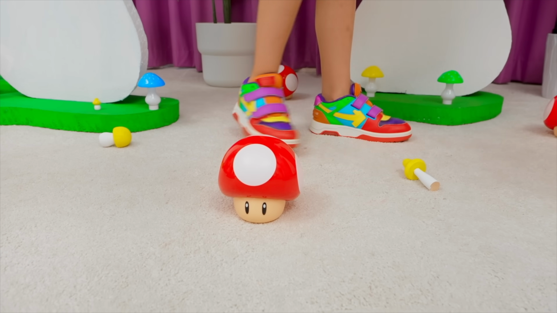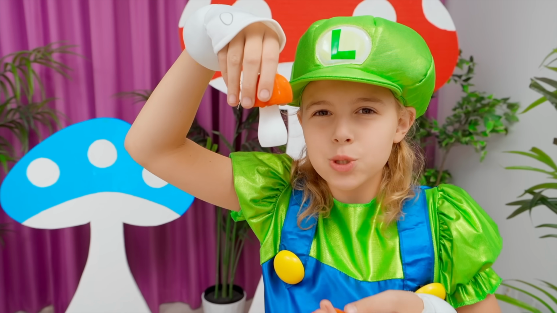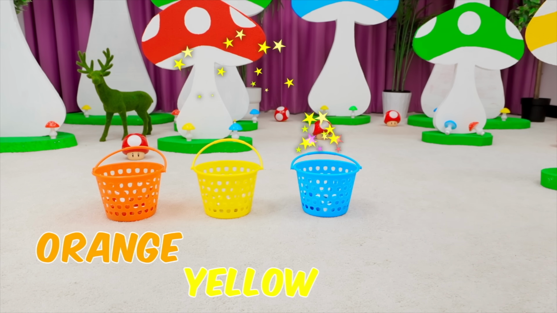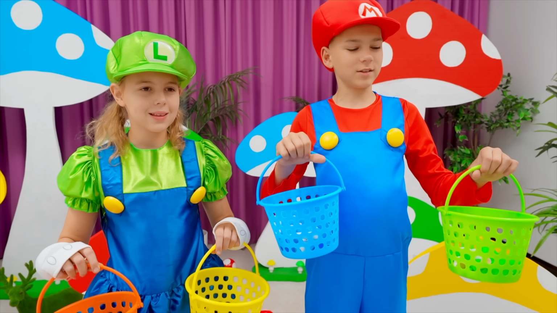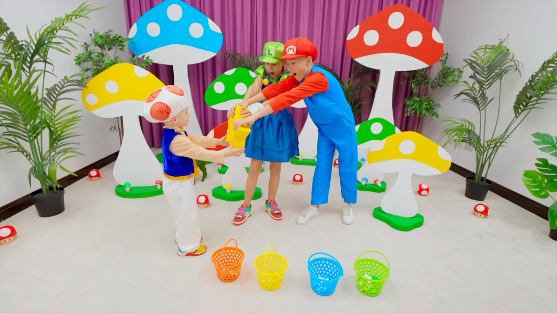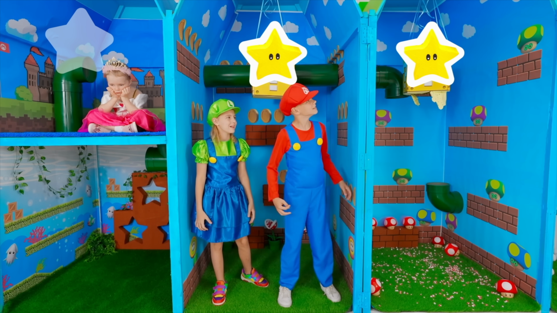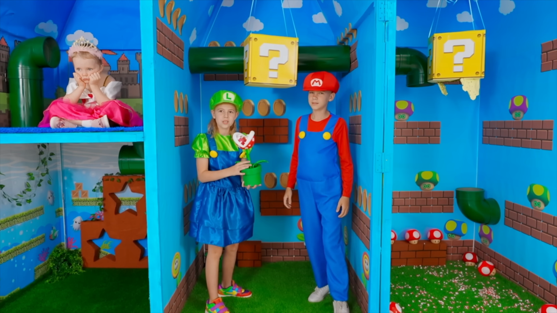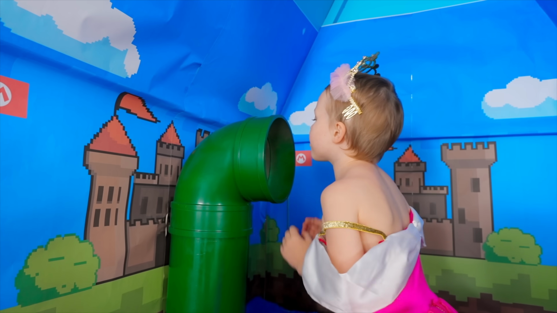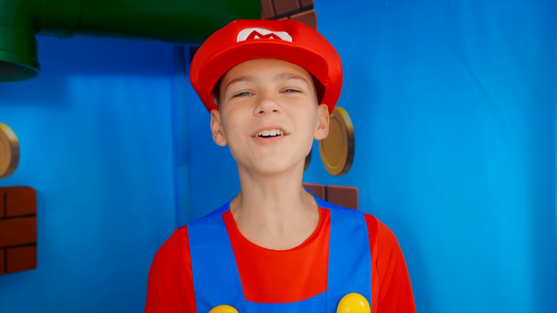Excellent. The last one. Colors, green and blue, yellow and orange. Great job. Wow! Yes, we have passed the second level. I'm in glow with these unusual plants. Did you hear that? It's boring here, save me. Oh, it's our poor princess. We have to hurry up. Let's go to the third level.